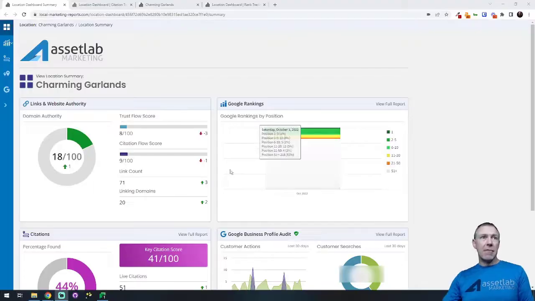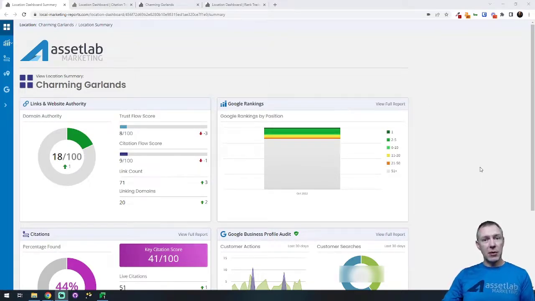So let me show you what a dashboard looks like. Our dashboards are updated regularly and they look just like this. Now, almost all of the data you're going to see, everything you're going to see, is public information. There are some areas here where there's non-public information, and I'm going to blur those out or cover them up when you're seeing this video. So all the numbers you're actually seeing are information that's publicly available about your business. So if there's any question about that, that's what's going on.